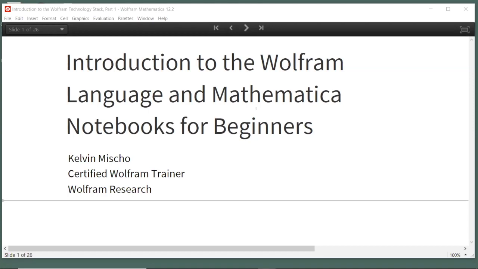And for those of you that are completely new to Mathematica or Wolfram Language or our notebooks, this will be a much more comprehensive introduction to what we're doing and how things work and really how to make the most of these notebooks. So the first thing I want to point out is I'll give this presentation on my local machine mostly. I'm going to hop back and forth to web browsers a little bit, but in Mathematica and in Wolfram Language, but Mathematica specifically is what you're looking at here.